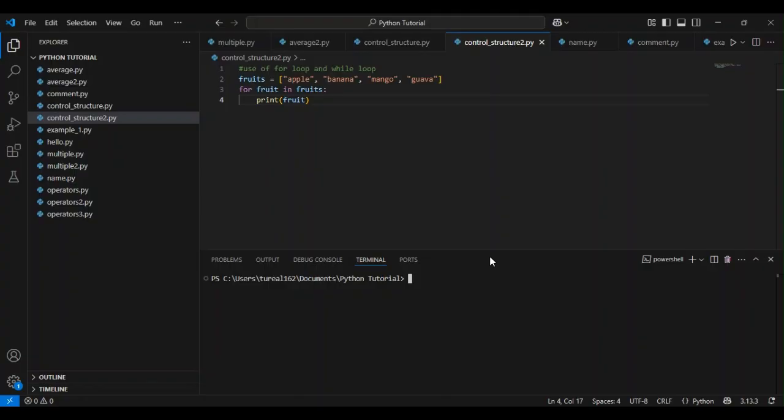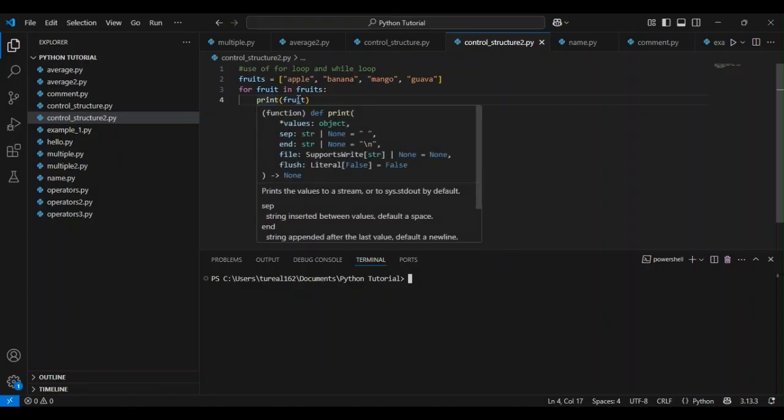Let's look at another example of a for loop. If you look at this program, this is a list that contains 4 items. You have apple, banana, mango, and guava. This is how to create a list, and it is assigned to this variable fruits. So with the for loop, we have fruit as the iterator in fruits.